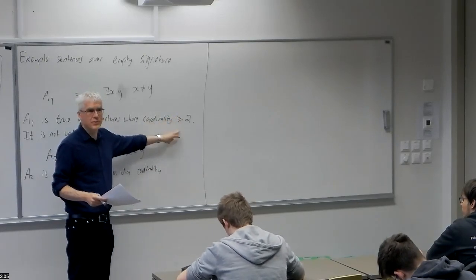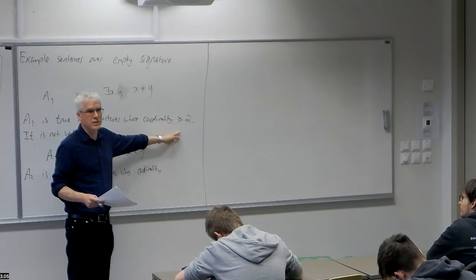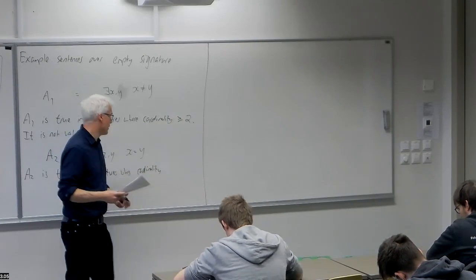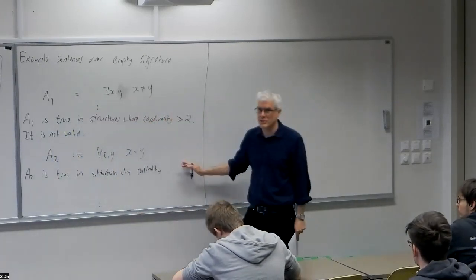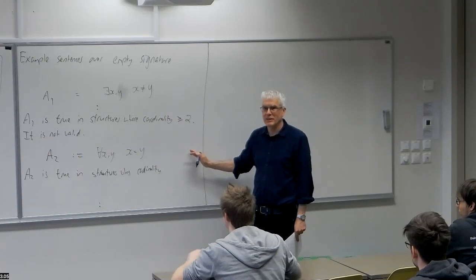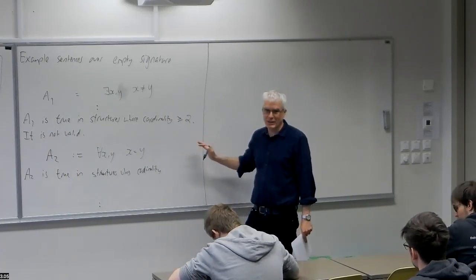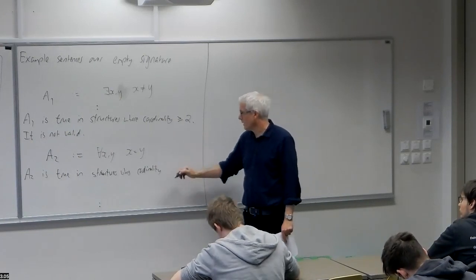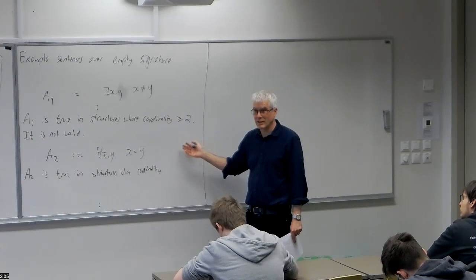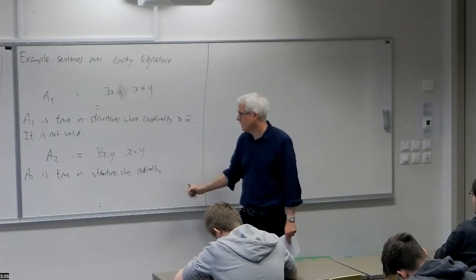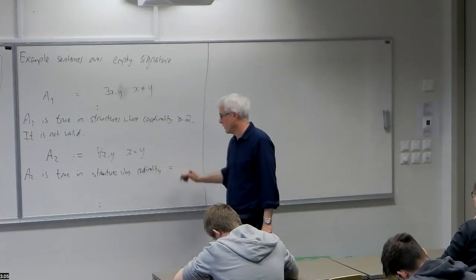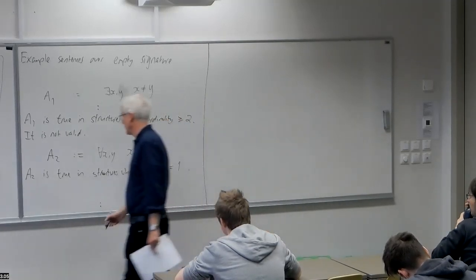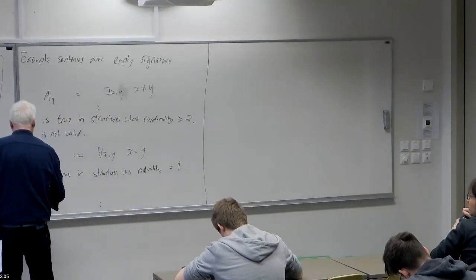Now, it's not something I emphasized in the first lecture on structures, but in logic, it is traditional to make the assumption that the underlying set of the structure is non-empty. It doesn't really matter whether you make that or not, but it's traditional to do it, and so we are going to do that. And if we make the assumption that the underlying set of the structure is non-empty, this is true exactly in those structures whose cardinality equals 1, because we don't have the empty structure. So again, it's not valid.